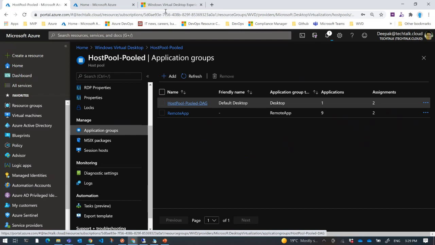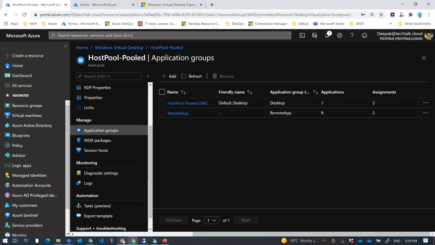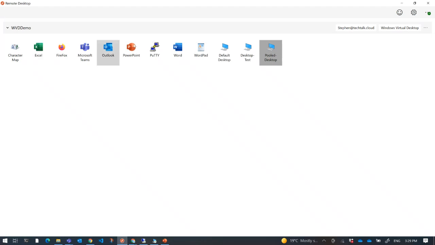So I can select it, because when a user logs in, if I don't provide these applications, he would not see the application. He would only see a desktop, and he can click on the desktop and access the applications internally. Or I can simply assign only the application, or I can assign both.